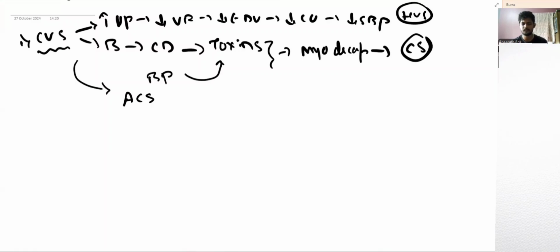Yes, sir. If there is abdominal compartment syndrome, that would compress the inferior vena cava and reduce the blood supply to the heart. What kind of shock would it be?